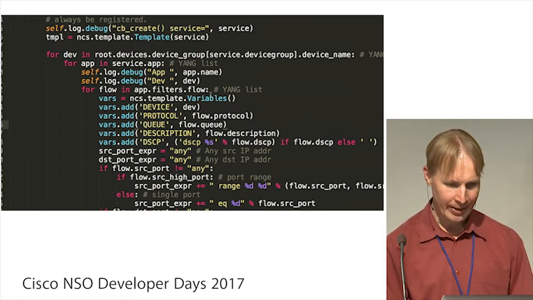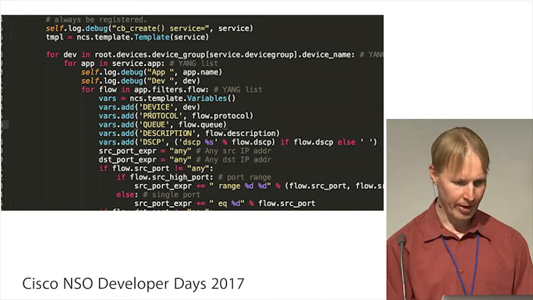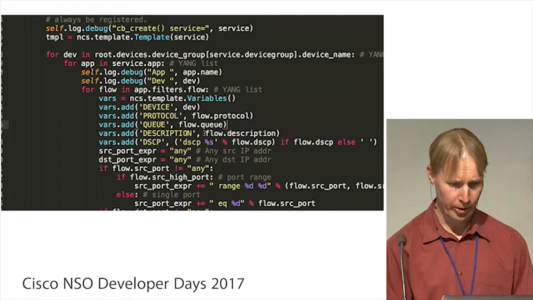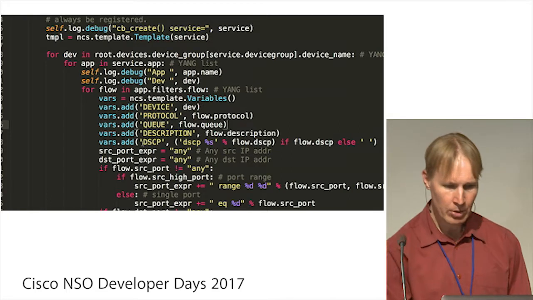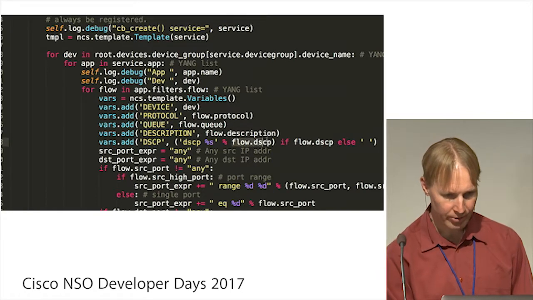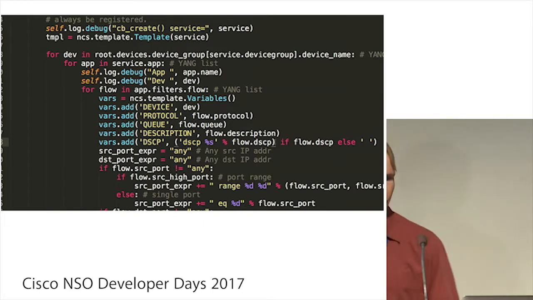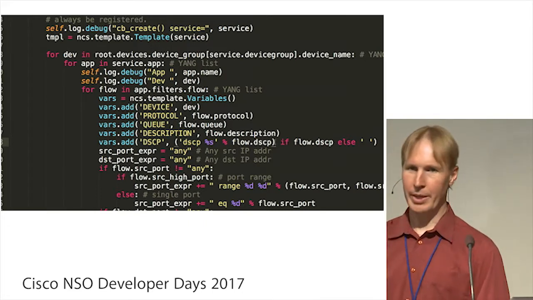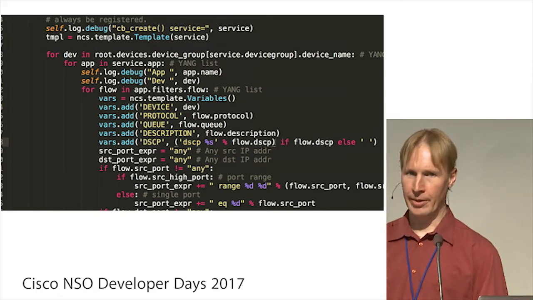Okay, anyway, this is just binding values to these variables. So whenever in the templates I use $device or $protocol or $q or the description, it will just mean these values here. And then for DHCP, again, it's just picking up flow.DHCP. But the thing here is that DHCP is optional. It might not be there. In that case, it would have the Python value none.